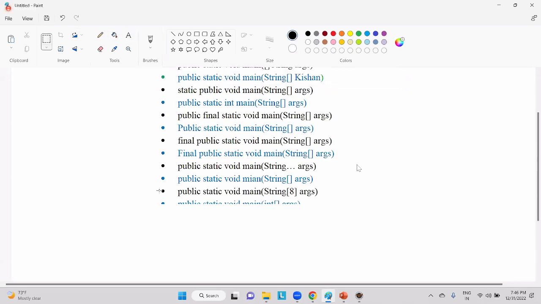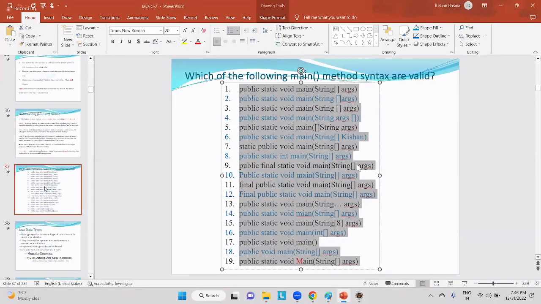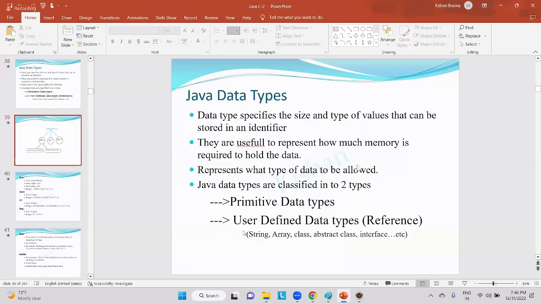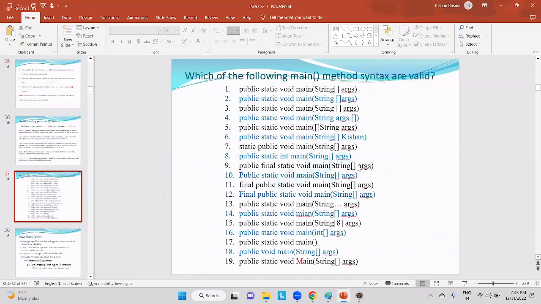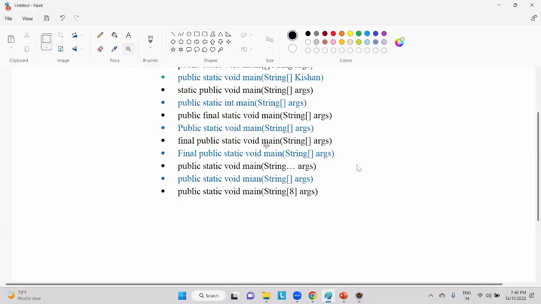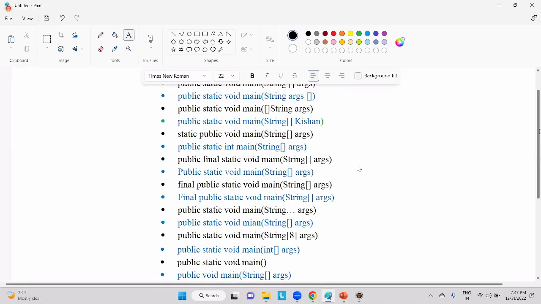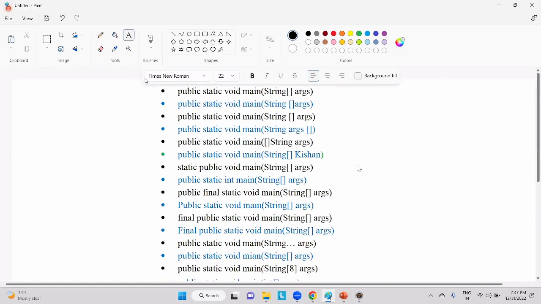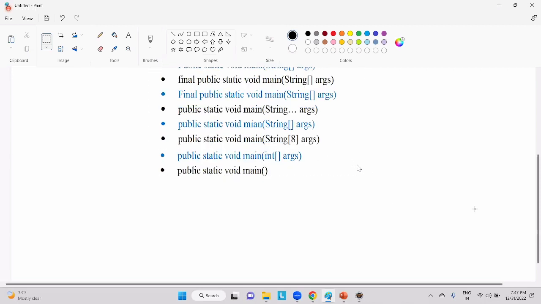Okay, up to 8 came. Let me take the remaining also, like this. So now in these syntaxes, just a second.